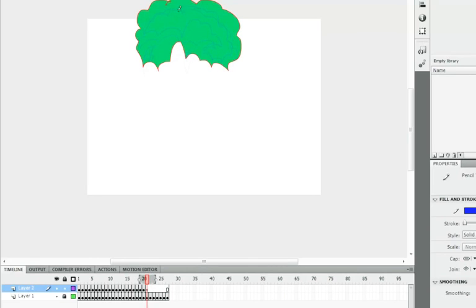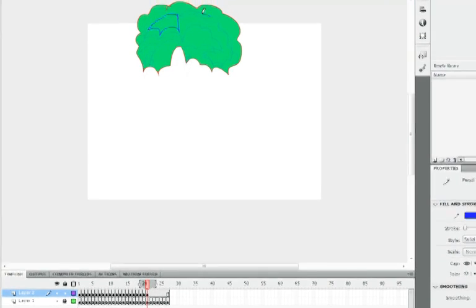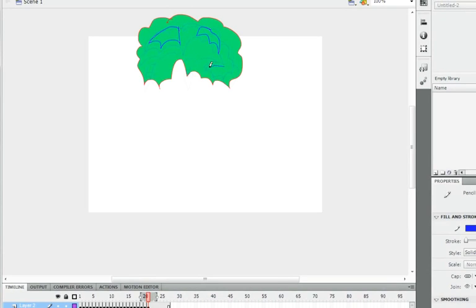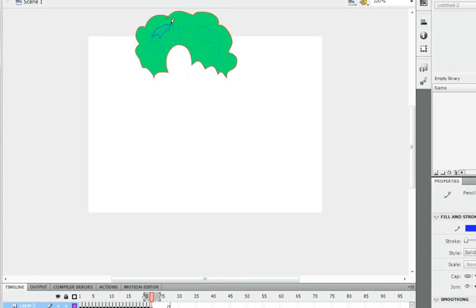And just let it split up into whatever. And then gradually let it die. Okay.